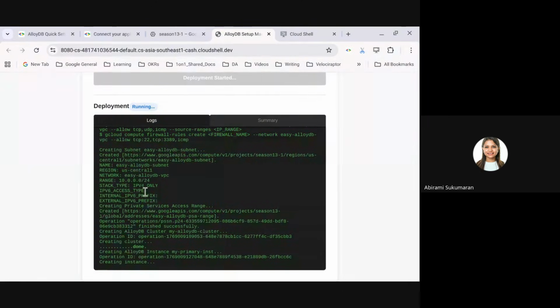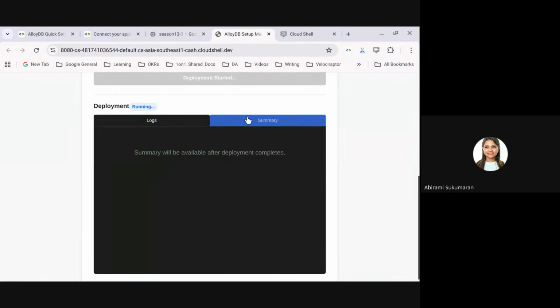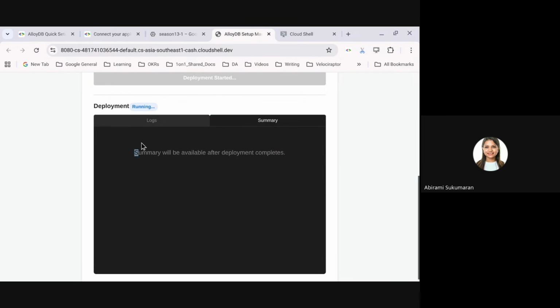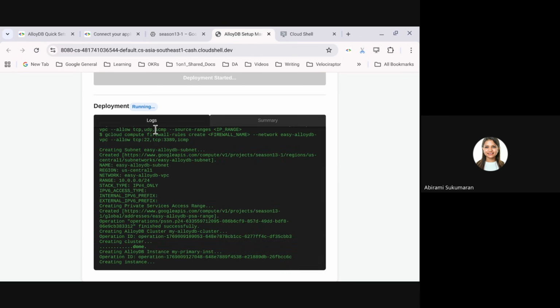Once all of this is complete and the instance is also created, in the summary tab, you will be able to see what all happened, and you will need to take a copy of everything that is displayed in the summary tab so you can use it in the application that we are going to build in the next 5 minutes. Yeah, so I'll wait here peacefully until you all catch up to this particular step.